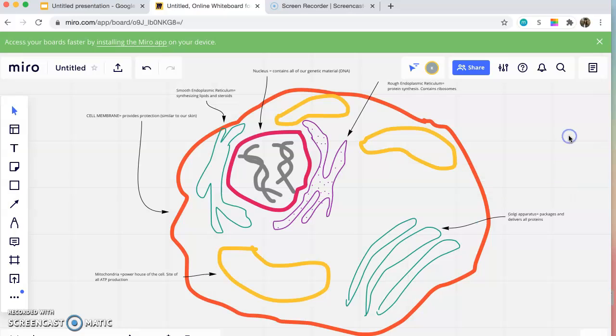So be sure, like I said, that you have this structure on page 37 in your notebook. I will be checking it tomorrow, and then right away tomorrow morning we will get started with our 2 activities, the labeling of the animal cell, and then we will be building our models with the candy. So be sure to review this tonight so that you have a good understanding when we come into class tomorrow.